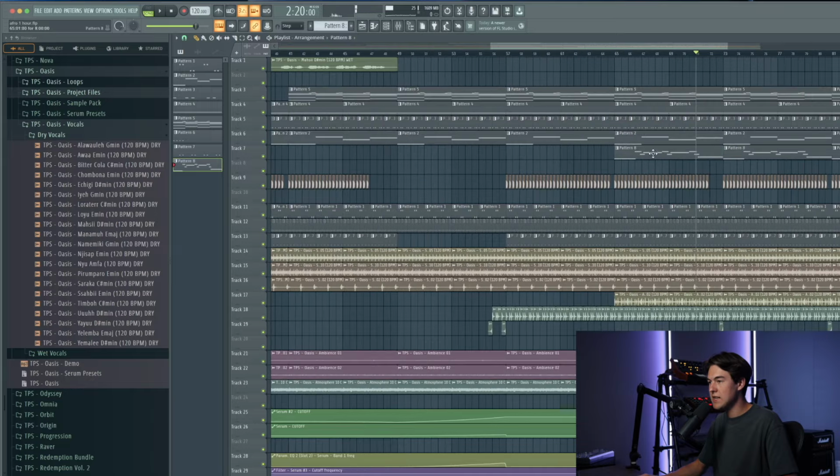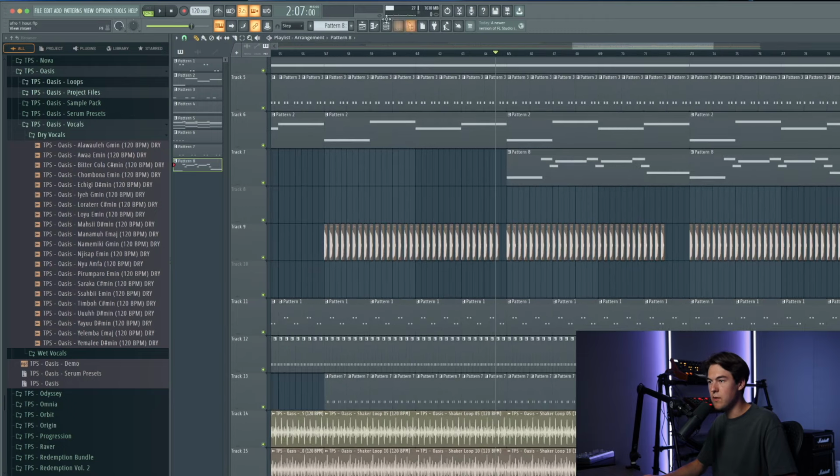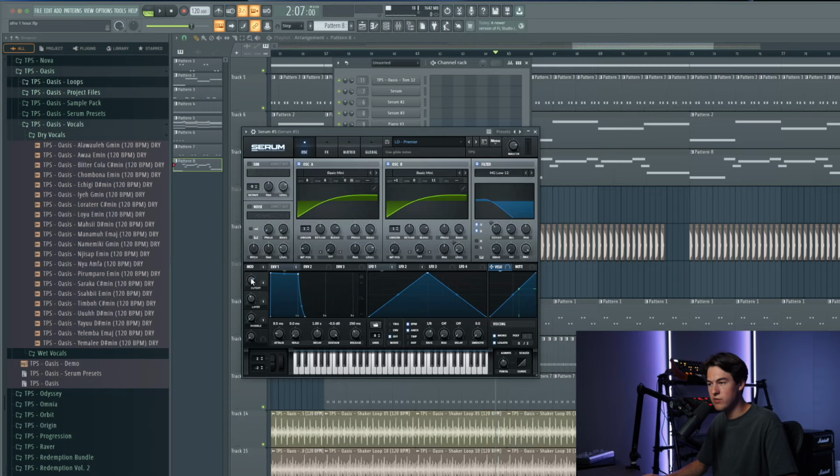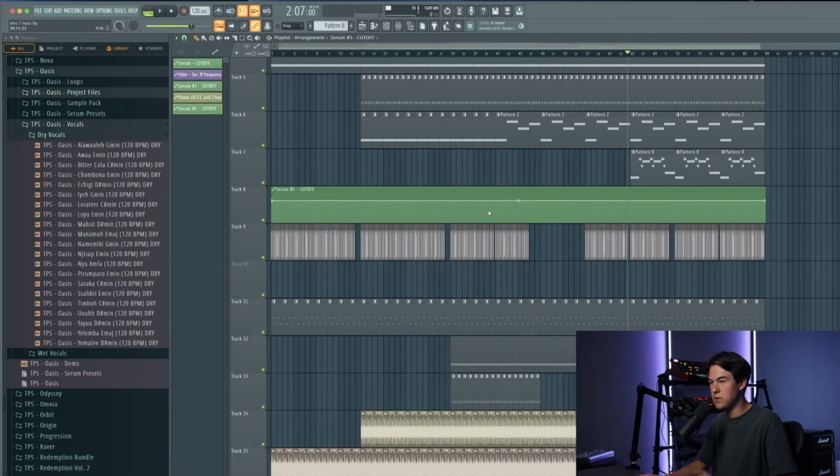Now let's add the sustained lead melody before already, and I'm gonna filter it in with the filter cutoff of Serum. So let's create an automation clip for that, and then people can already hear that something is going to happen.